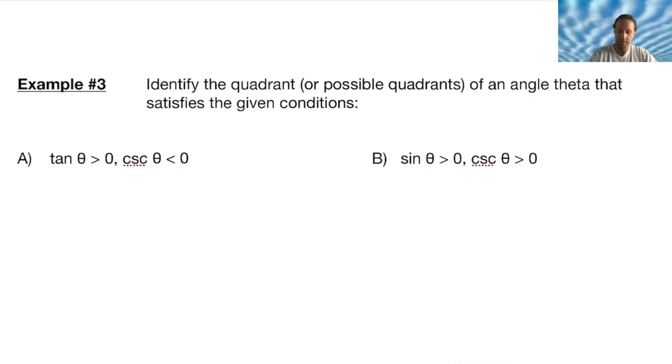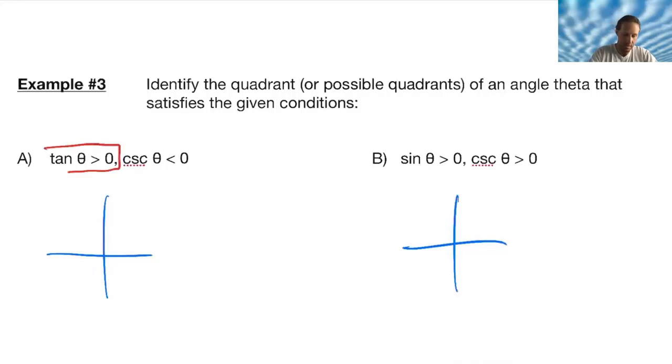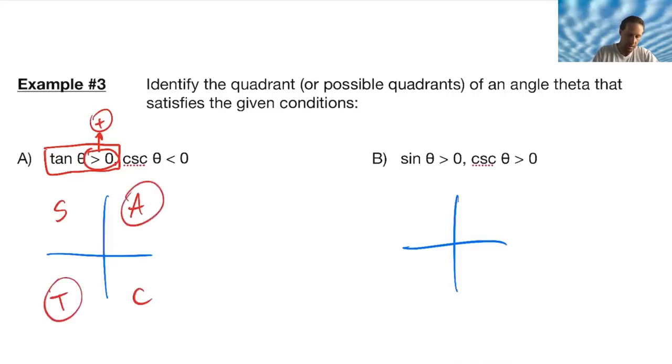A little bit different than the previous example. They want us to still identify the quadrant or possible quadrants of our angle that would satisfy the given conditions. So now we're being asked, what quadrants could we be in? Still going to be looking at this. And so since tangent is greater than 0, that means positive. Where is tangent positive? Well, remember everything's positive in quadrant 1. And then students take calculus. So here or here. Not there, not there. That's not where it's positive. So we already got it narrowed down to 2 out of our 4 answers.